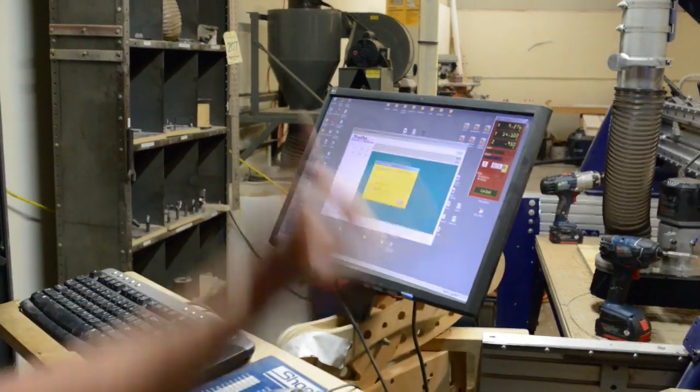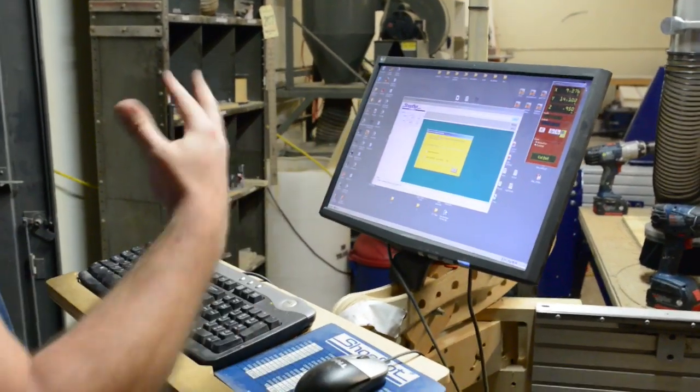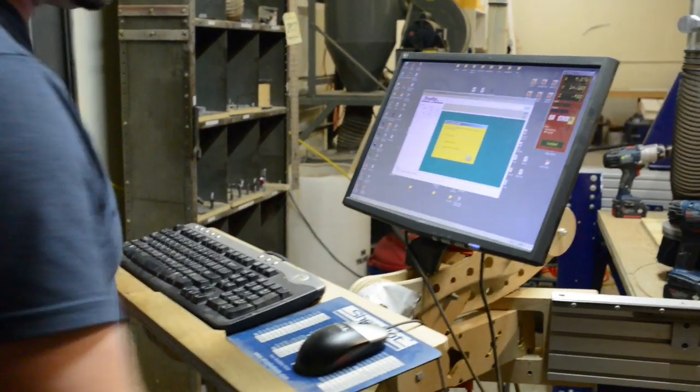So I'm just going to grab a plug that interfaces the computer to the CNC machine. Probably came unplugged. There's a tiny little USB cord that goes into the computer, and I guarantee that just came unplugged a little bit.